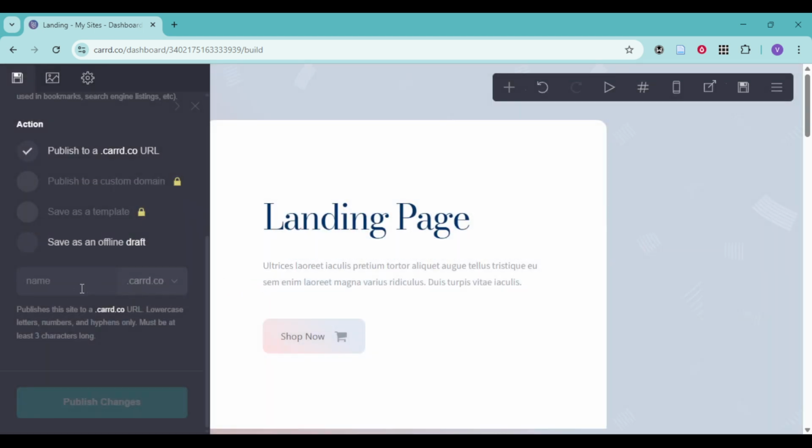That's all there is to it. Open your dashboard and select your site, click Publish, choose Custom Domain, note that Pro Standard or higher is required, and after upgrading, enter the domain you want to use. With that, you're set up to present your card site on a clean professional address that's easy to share and remember.